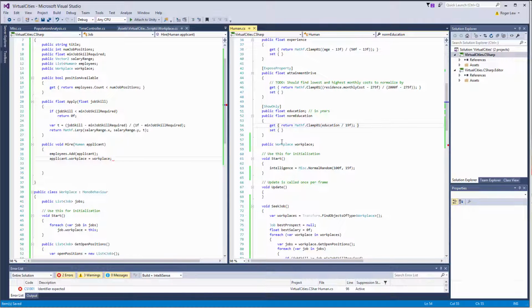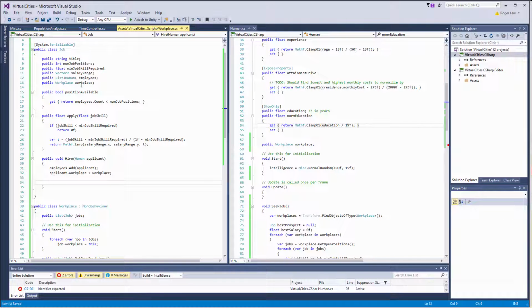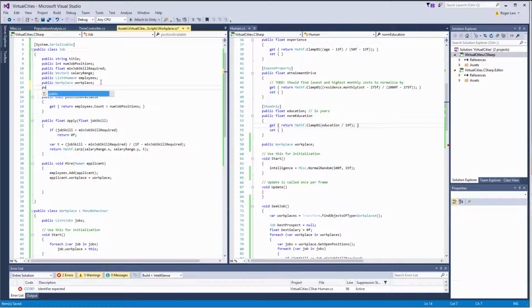And then the human needs to know not only where they work, but they need to know what their job is. And to accomplish this, we can declare another value that'll basically store a unique ID for the job.